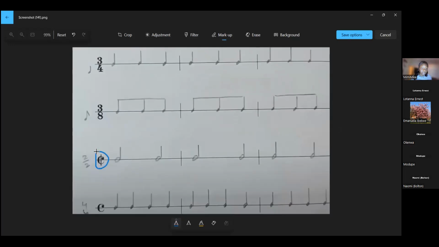This one is also called ABRSM. When you see this on a musical piece, it means the time signature there is 2/2, 2 minim beats in a bar, and then C, that's 4/4, so 4 crotchet beats in a bar.